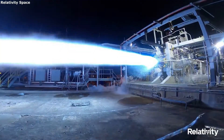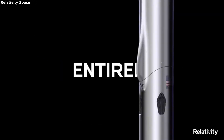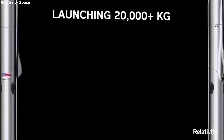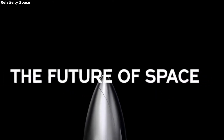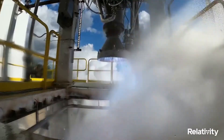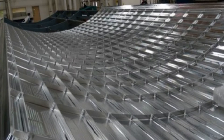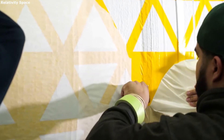The final unique and beneficial feature of Terran-R is the reduction in parts. Relativity Space mentions that Terran-R has 100 times fewer parts than standard rockets and launch vehicles. This provides a lot of benefits to the manufacturing and launch process — a reduction in parts can add strength and reduce errors or mishaps, since each part is an additional place where failure could happen. As they say, one of the best parts is no part. Looking at a typical launch vehicle, the main body is composed of multiple large sections usually welded together. Relativity Space is trying to avoid this process altogether, confident they can 3D print practically entire main sections of rockets in a single go.